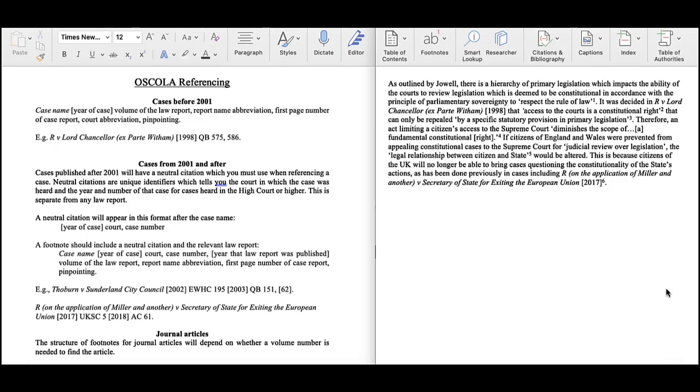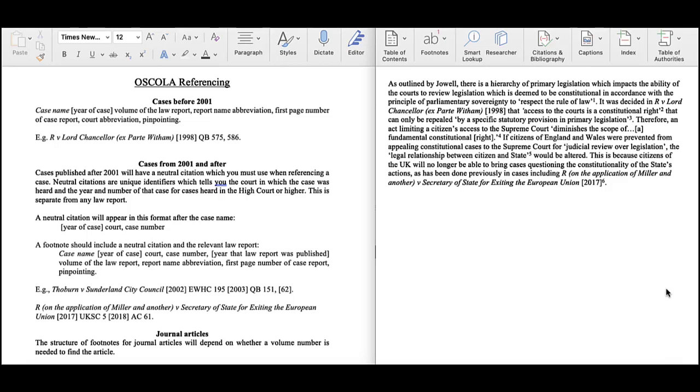Neutral citations also provide a direct and efficient means of locating a case. They are often included in the official transcripts and judgments published by the courts, making it easier to find the full text of a case online. The neutral citation can be used to search for the case on court websites, legal databases, and on other online resources, including WestLaw. This ensures that you will have a quick and accurate retrieval of the case that you are referencing. When referencing cases, if a neutral citation is available, it is expected that you will use it.